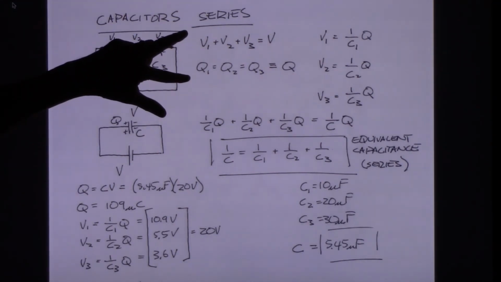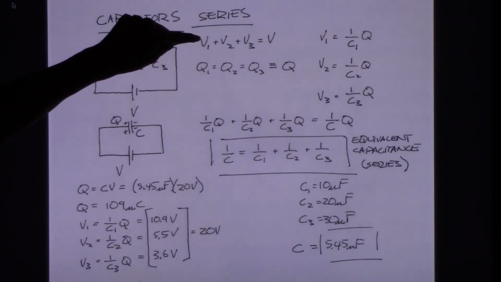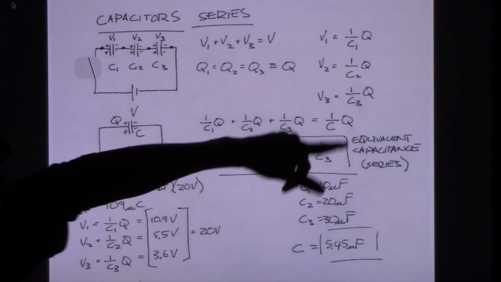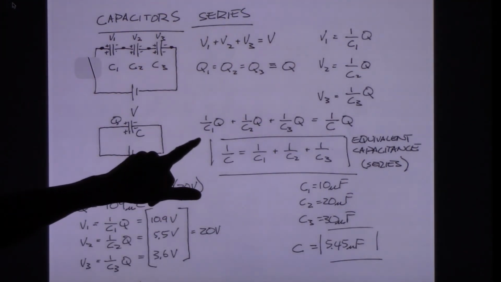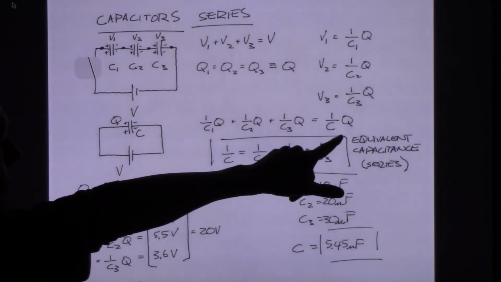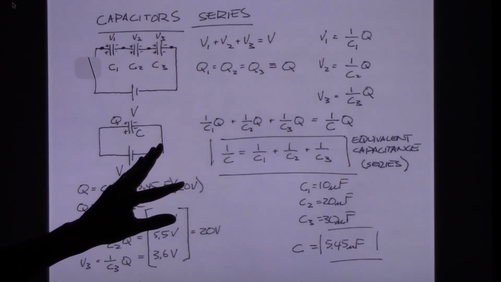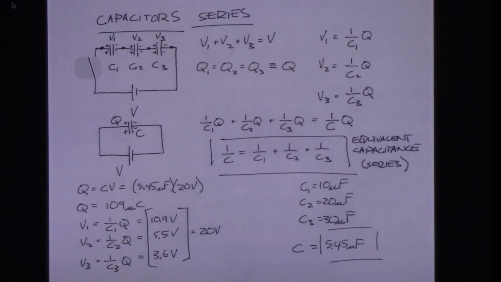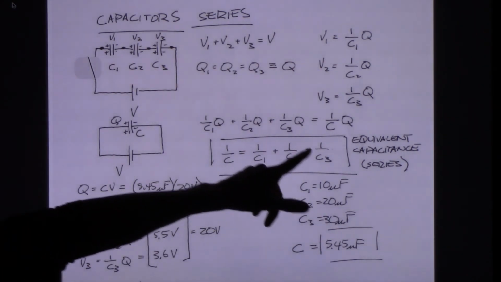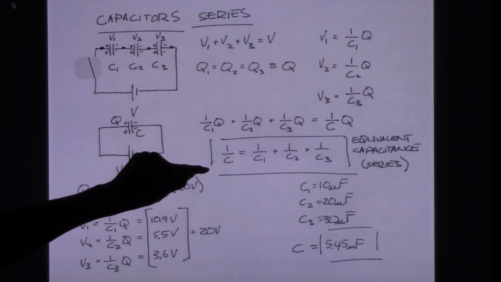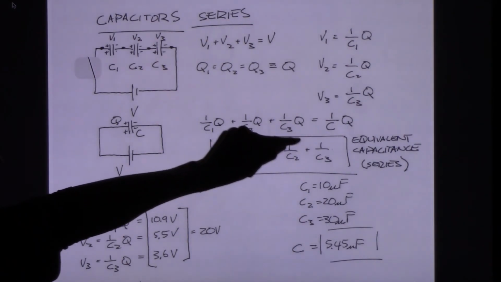Now, I can start from these formulas, specifically the one on the top, and for V1, V2, and V3, I can substitute in an expression in terms of Q's. All the Q's are the same. So that gives me a formula that looks like this. And then I can factor the Q's out, and the equivalent capacitance formula for capacitors in series comes from adding the inverses of the capacitance. And remember, the overall capacitance is, in this formula, this is 1 over C. Not C, but 1 over C is equal to 1 over C1 plus 1 over C2 plus 1 over C3.